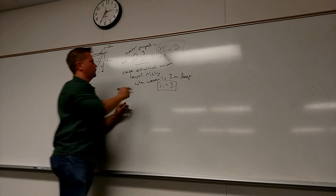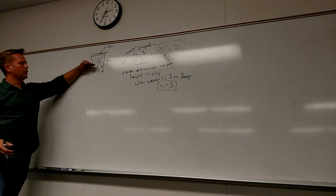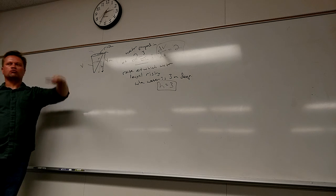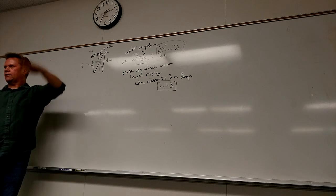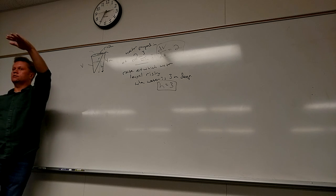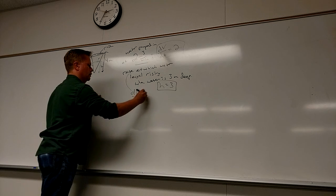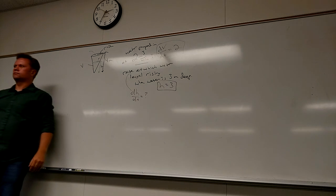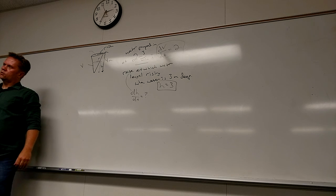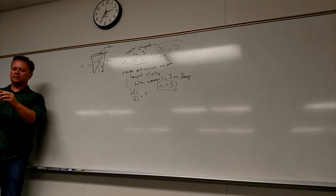And it's asking me to find the rate at which the water level is rising. If the water level is rising, the rate at which it's rising, what variable does that have to do with? The change in H, the change in height. So they're asking me for dH/dt at a time when the height is 3. You guys are going to love this.